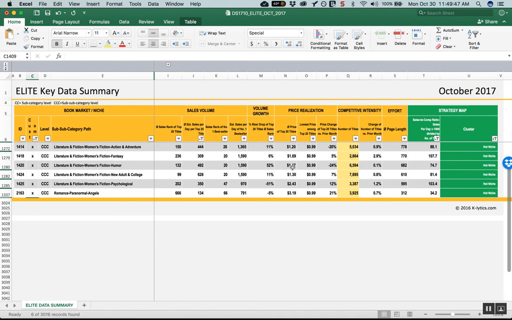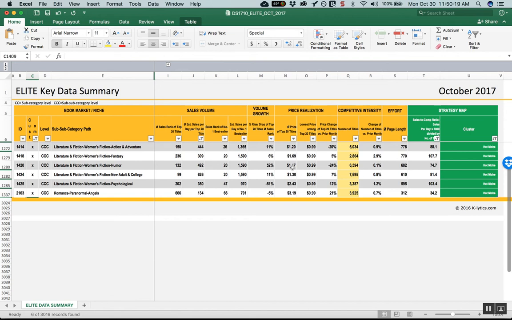Maybe stick it in KU if you're a newer writer, to get people familiar with you and willing to give you a chance. If you're an established writer and you have people that buy from other places, go make it go wide. A lot of us established authors at this time right now, the pendulum is swinging away from KU. So I would probably test it. For me, I could probably get away with charging a little bit more because I have a backlist and I have loyal, established readers. But for you, test it out.